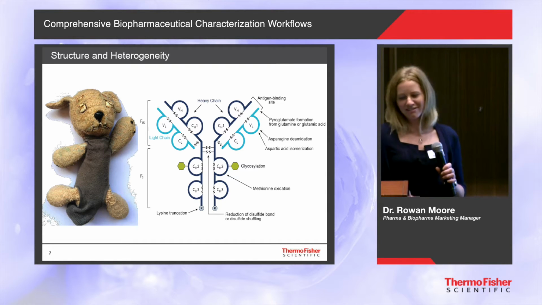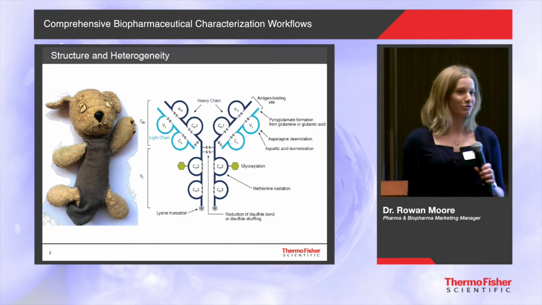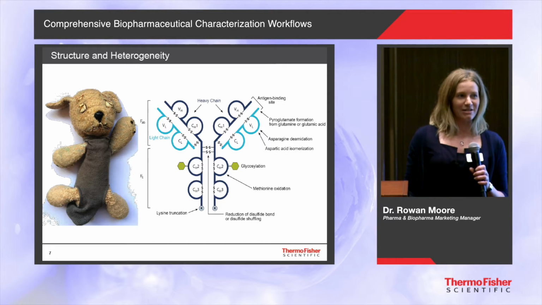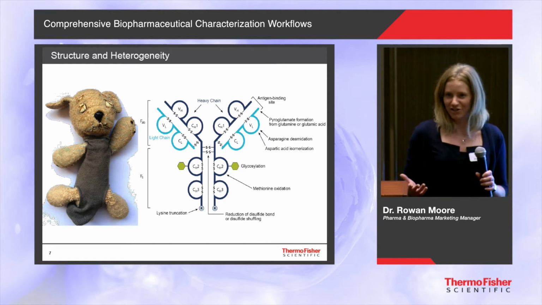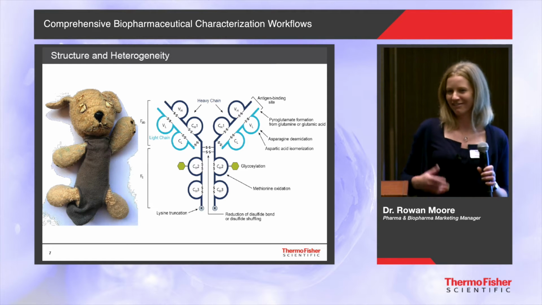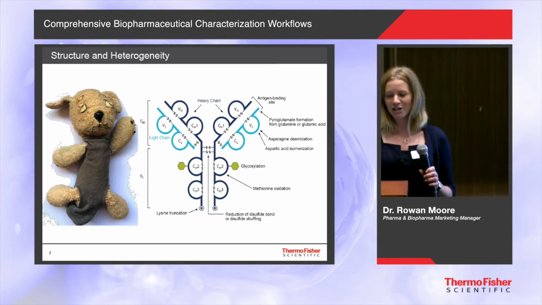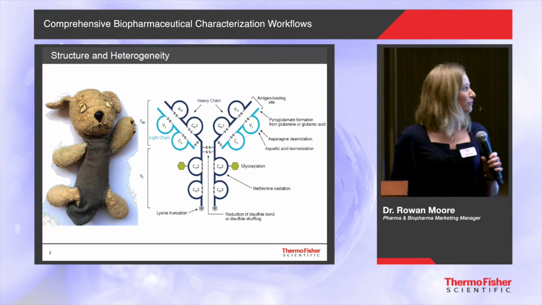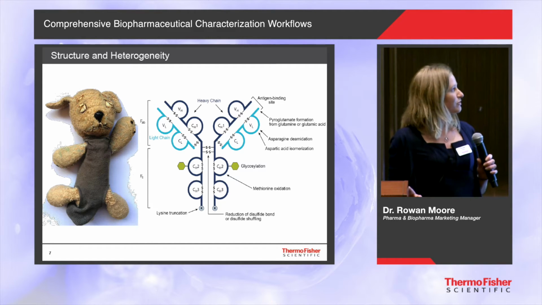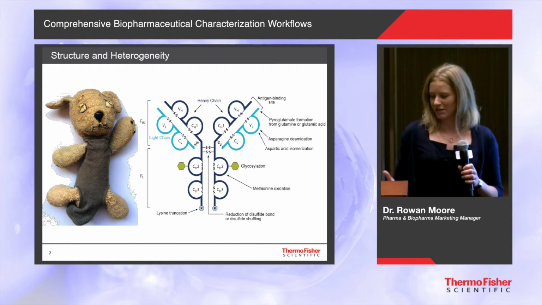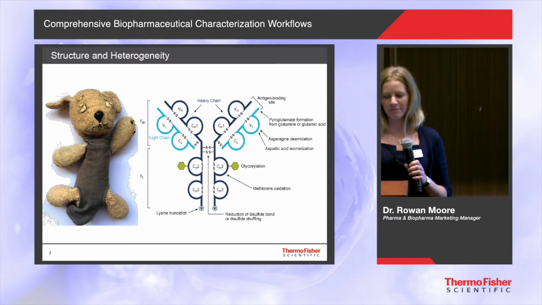And the reason that he's in such a state is due to a number of things. Is it because of the way he was manufactured? Was it shoddy stitching, cheap stuffing? And we can relate that to a protein. So the main amino acid sequence of the protein is due to the way it was expressed or synthesized.